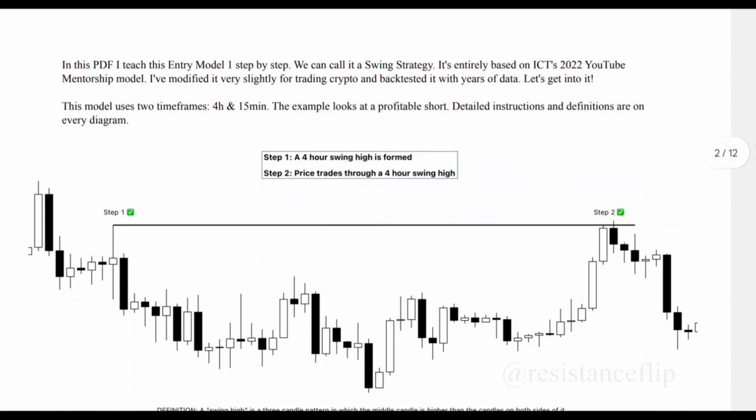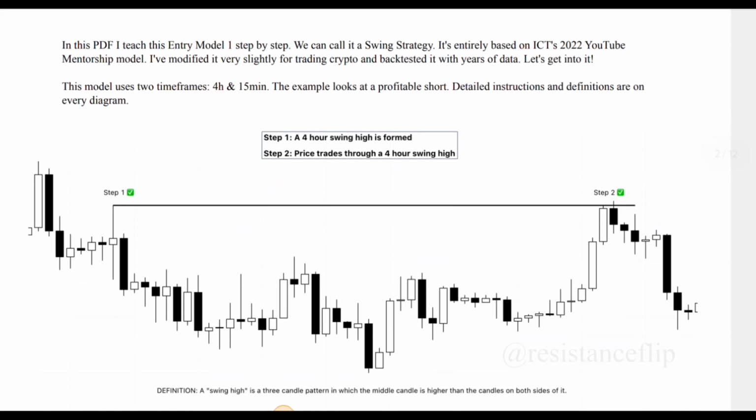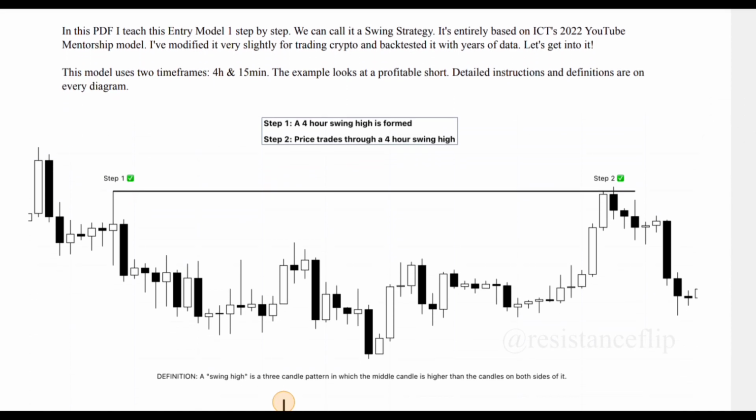So in this strategy, step number one is that you get a swing high on the 4 hour. You can see it here, step one. Then in step number two you get a sweep of the previous swing high on the 4 hour, and it takes time. These are all 4 hour candles, so it takes 2 or 3 days. It tests your patience. So step number one was a swing high is formed, and in step number two you got the sweep of that swing high.